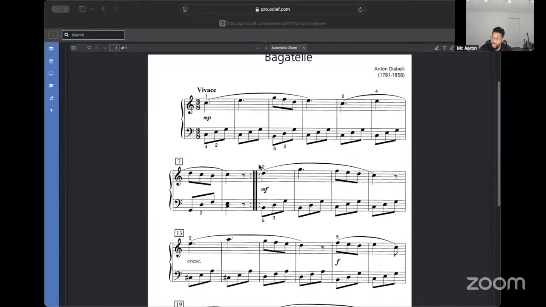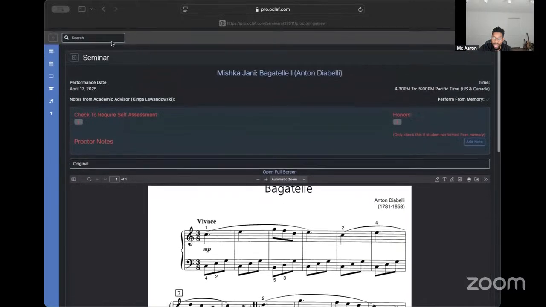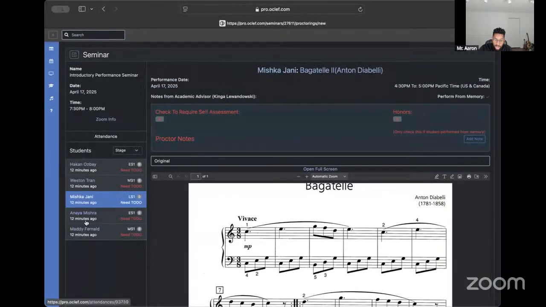So you want to make sure you're using a metronome. I would say maybe start off around 65 beats per minute like it was today, and then you can slowly speed it up by increments of 5. So then 70, 75, 80, and work your way up that way. And I'll leave some notes for you, but dynamics were great. Really good job with that. All right, Mishka, thank you.